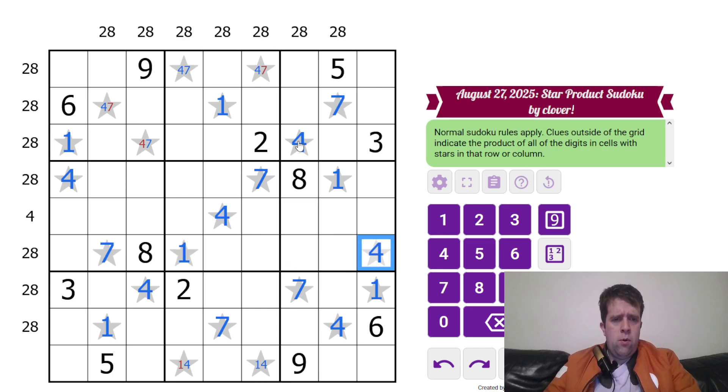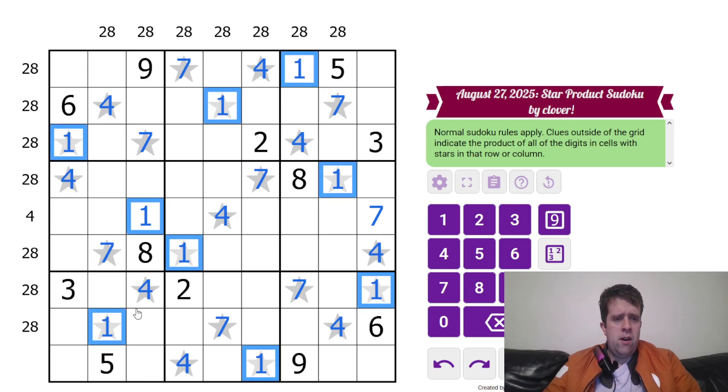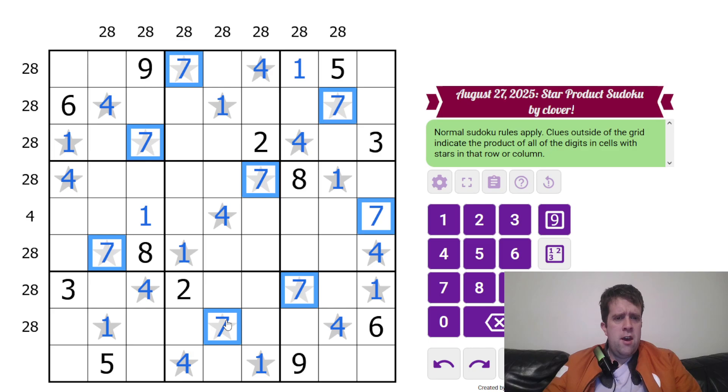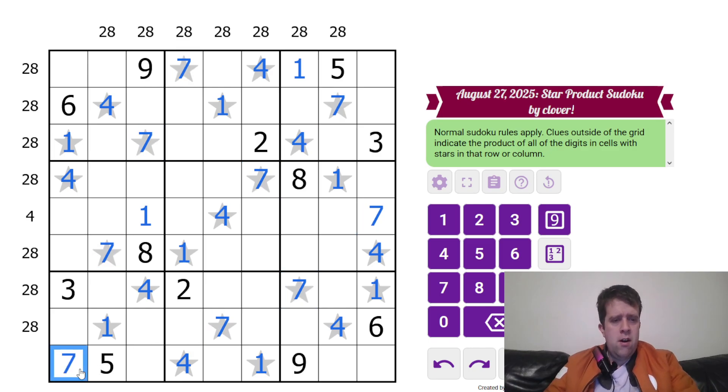four, and now four, seven, seven, four, and a four and one. Cool. Do I have any more fours, ones, or sevens placed in the grid? That must be a one. This is a seven. And I've done one in the top right box has to go there. One. Okay. Wait, hold on. That's nine ones. That's nine fours. And that is nine sevens. Cool.